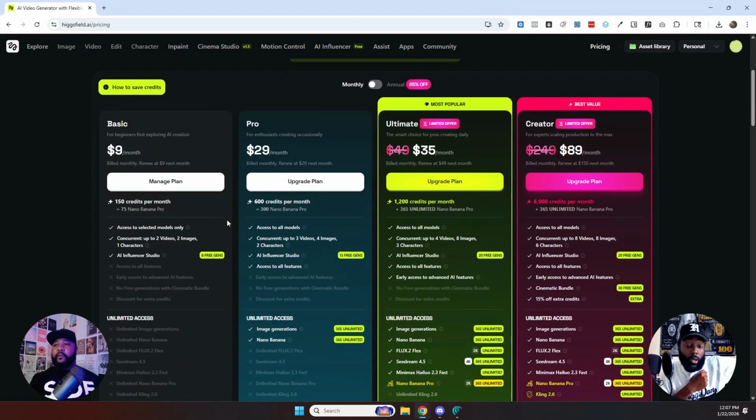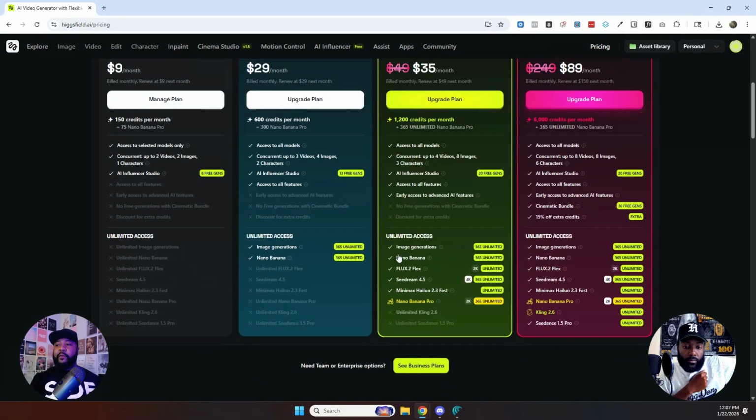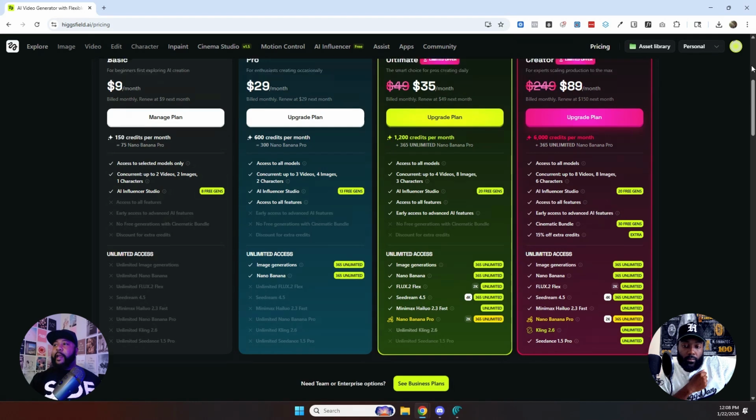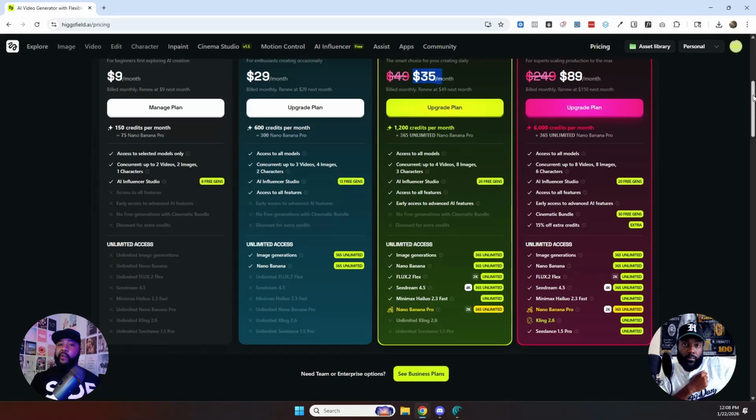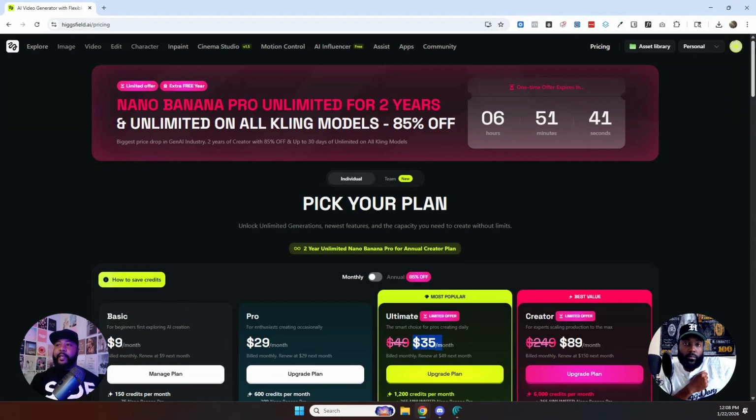Right now I'm testing out the different plans. I'm just using the basic plan, but it allows me to do image creation and also the influencer studio. But it really gets cool when you go up to the ultimate plan, especially if you're going to be doing a lot of image generation and also video, because you get unlimited access to stuff like Nano Banana, Flux, and also Seedream, where you can do different things when it comes to image and video. So now you're not having to pay Kling $15, $20 a month, ChatGPT $20 a month, and all these other ones. You literally have access to it all from one place, especially if you're a creator making a lot of content. This is definitely going to make a lot of sense to you.